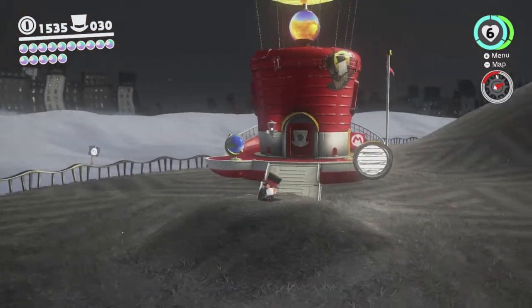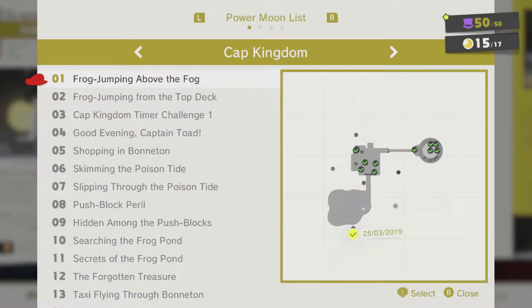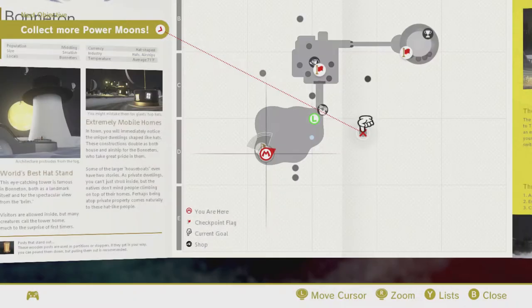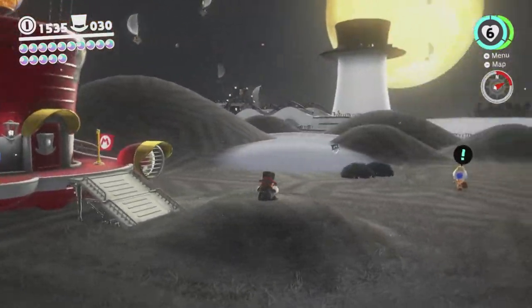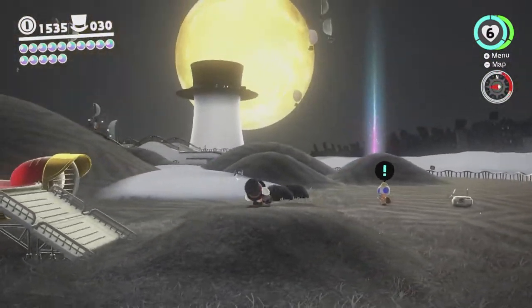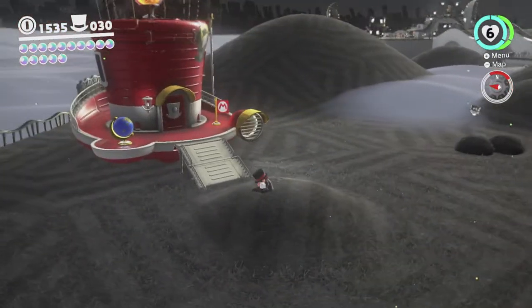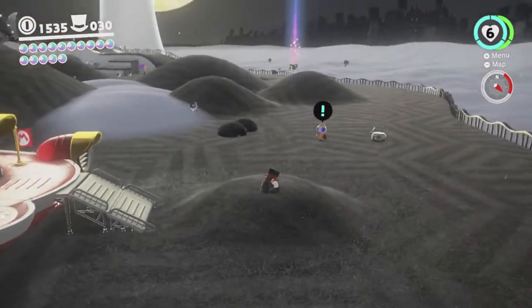Last time we got all of the non-post-game moons, basically, in the Cab Kingdom, which is 15 out of 17 possible moons. Those are the ones you could get if, as soon as you got the Odyssey, you came back to the Cab Kingdom, basically. In this video, we're going to be getting all the post-game moons.